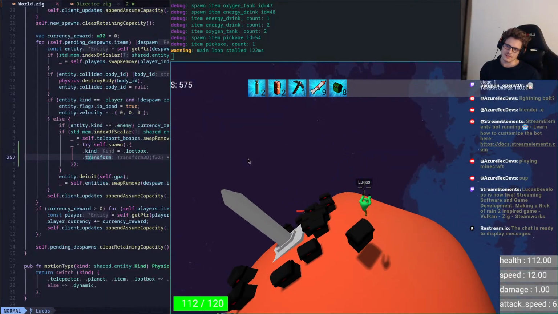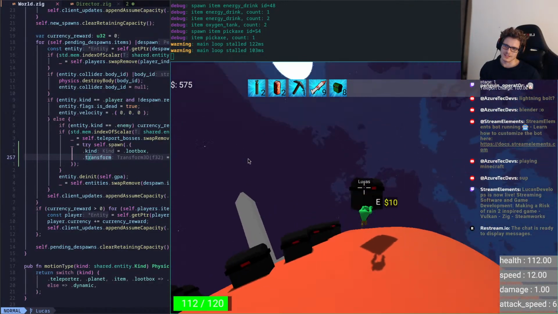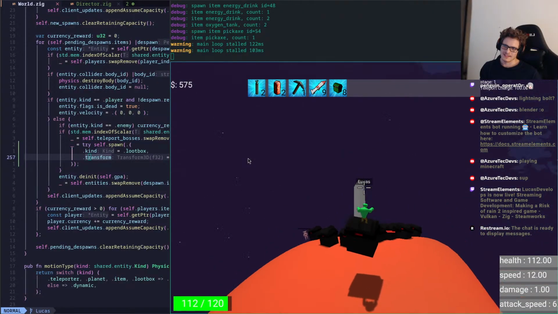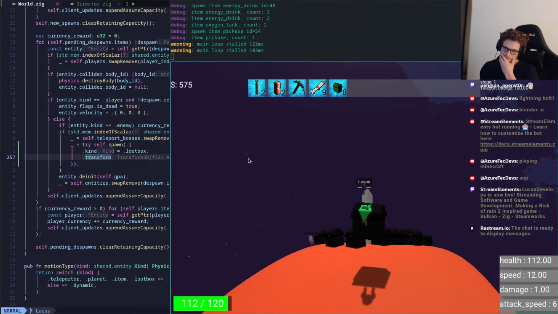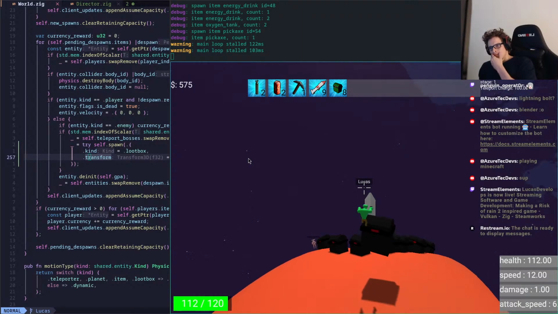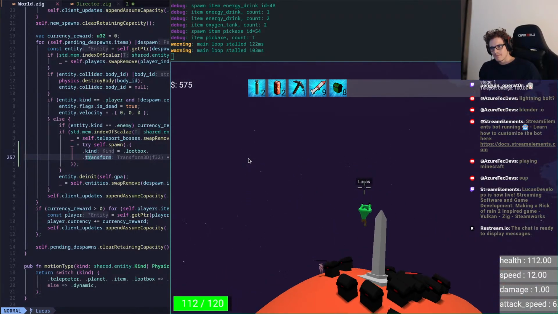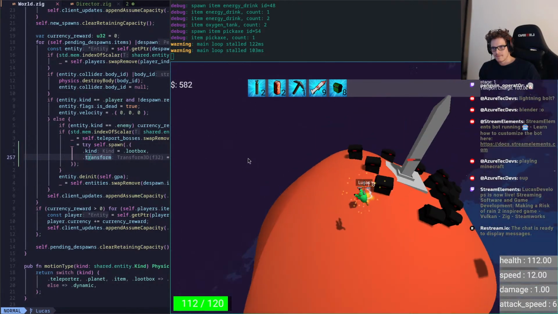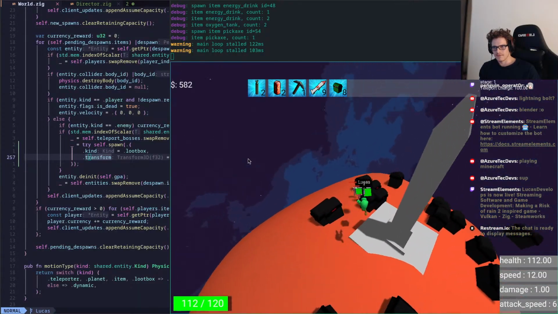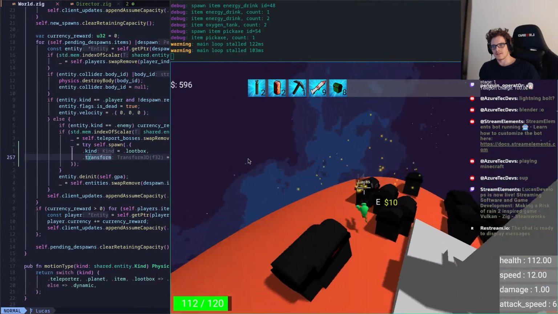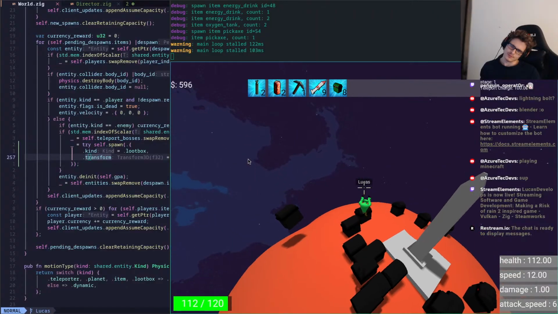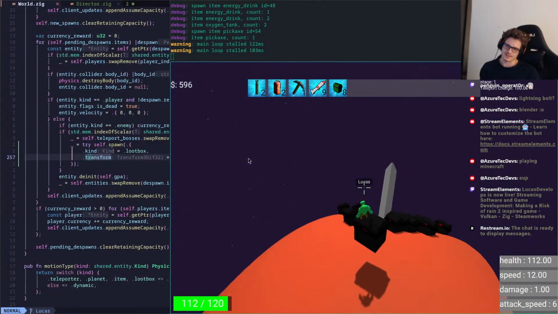Or should I make it actually like it spawns the items from the portal just like that.